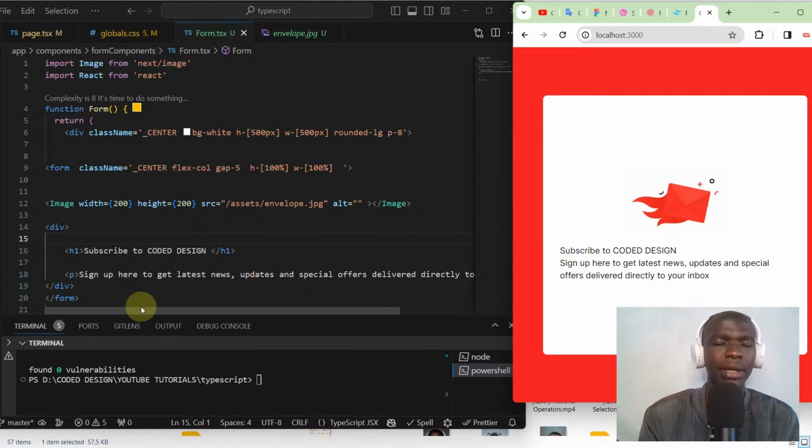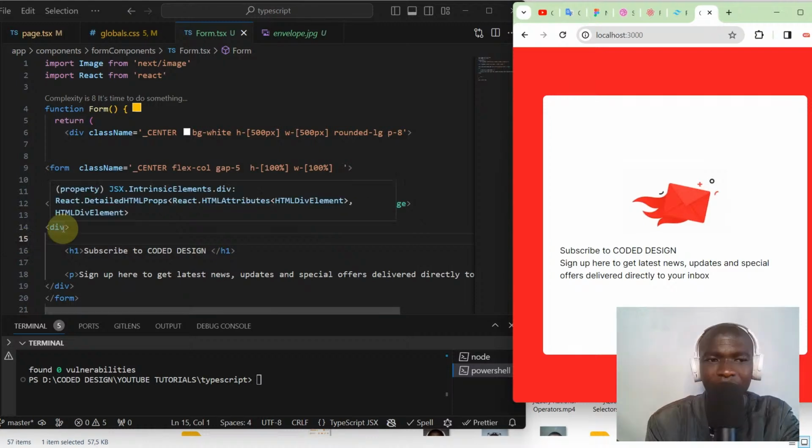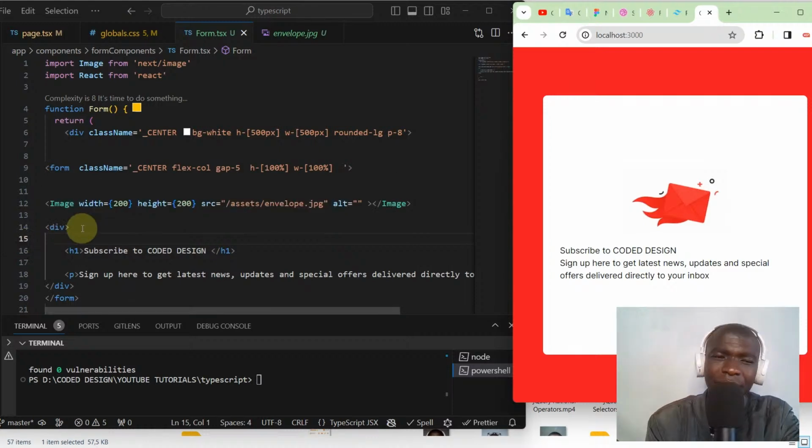Let's style this text. One thing that you need to notice with Tailwind CSS, it's a bit confusing, but I will tell you what I think about it. Is it Tailwind or React? We will discuss that later. With React or modern JavaScript, it looks like all your HTML elements have been disabled.